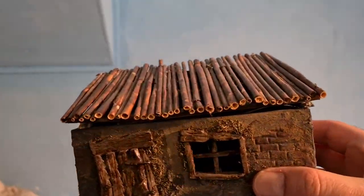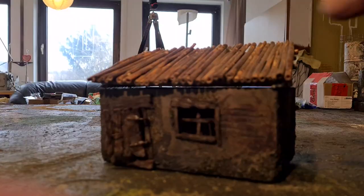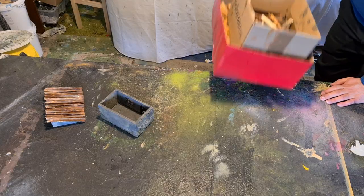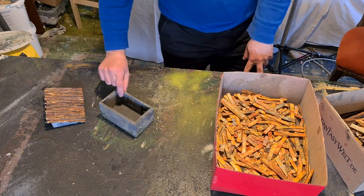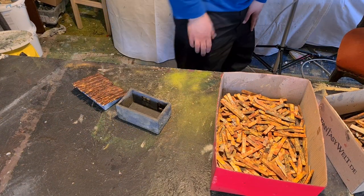Okay, let's take this hut. I made this hut ages ago, one of my first builds with a Proxxon, and painted it, and it's okay. But let's see if I can improve it.